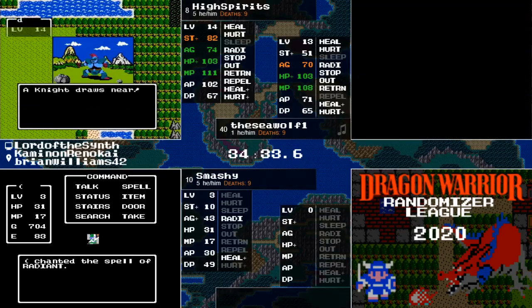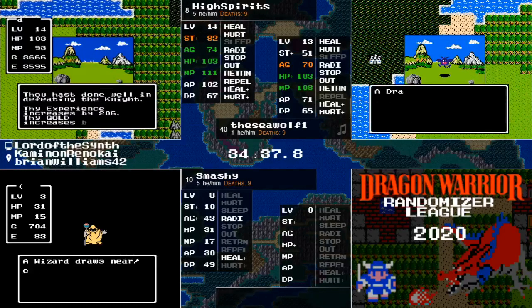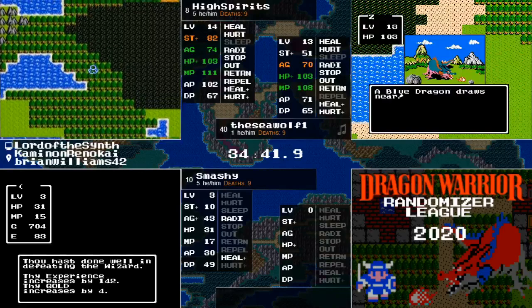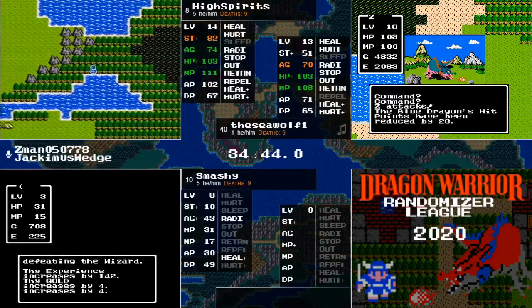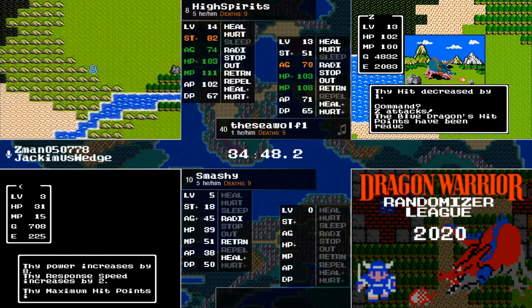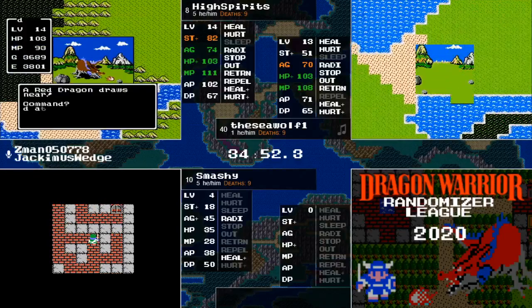Level-wise, Smashy should catch up pretty quickly with how generous a lot of the experience yields are here, and to his credit, he does have a fair bit of information about some of the monsters there. But yeah, running into a couple of wizards like that's going to get him caught up pretty quickly there. He's just tripled his experience total with one swing of that beautiful broadsword.